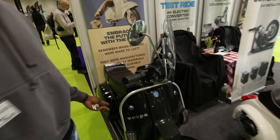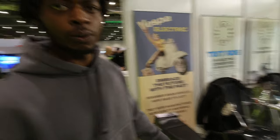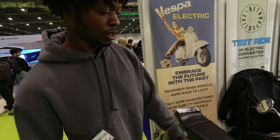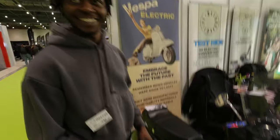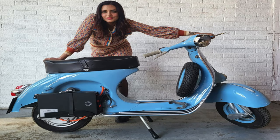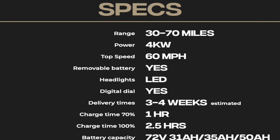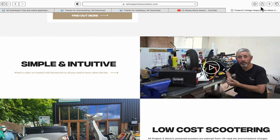Marcus, can you tell us about your Vespa? This is a modern PX which we've converted to electric. It runs a four kilowatt motor, four kilowatt driver, 450 amp controller which I've turned down to about 200 amps. This was built in our workshop by me - I'm one of the technicians who does all the electric conversions. It runs a keyless ignition. The max speed I've done on this is about 83 miles per hour, and it can still go a bit more, but with 10-inch wheels you don't really want to be going faster than about 60.